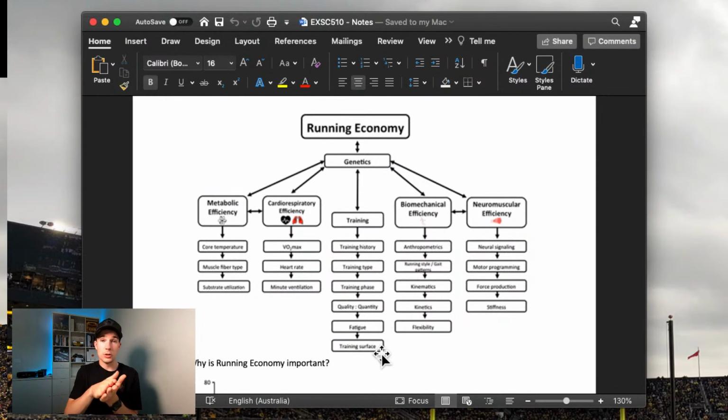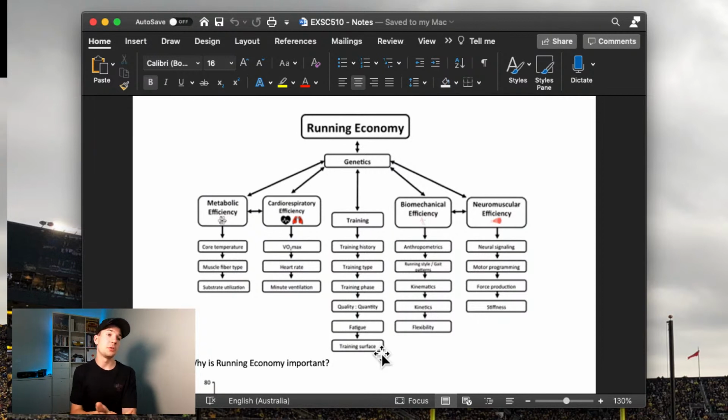A firmer or slightly springy surface like an athletics track, you hit it and you sort of bounce off it. Really good transfer of force returning back into you, or what we call ground reaction force. Soft grass, it compresses, it reduces how much force actually hits the ground, so it takes you longer to get there, so it's going to spring you back longer, and it's going to drain you a little bit more. That's why you find you have dead legs when you run on grass.